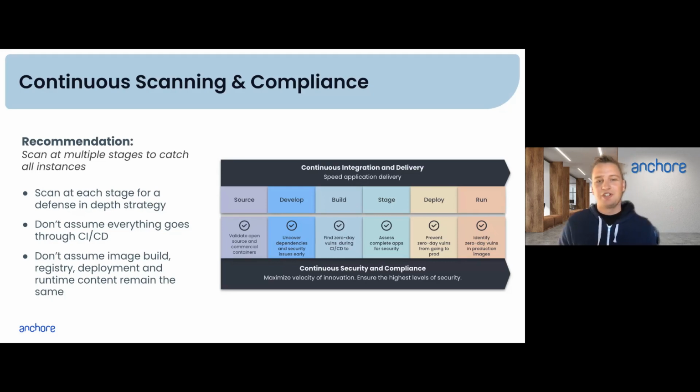And don't assume everything goes through CI/CD, right? Because there are developers out there that will just say, hey, I want to test something. I'm just going to create this Kubernetes manifest that's going to source my local image I just built, and boom, it hits your cluster, and you're like, wow, didn't see that. But hopefully you have something like Anchore that could pick that up and detect stuff like that.